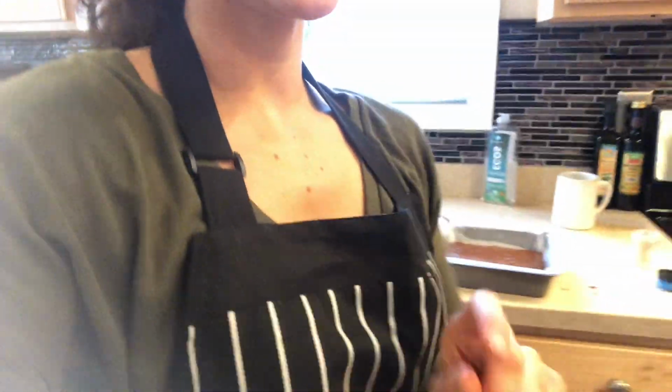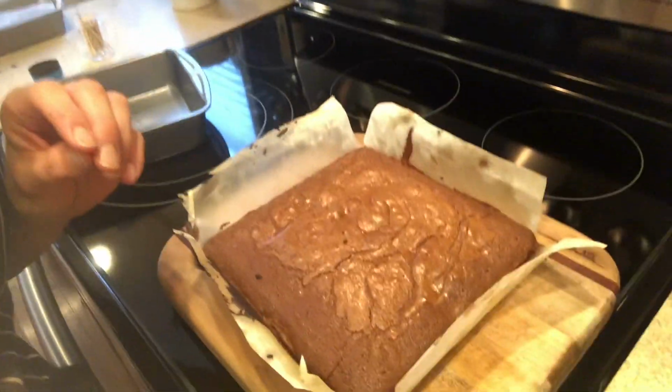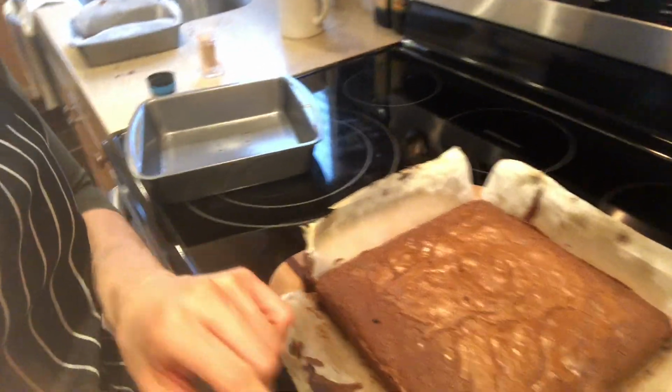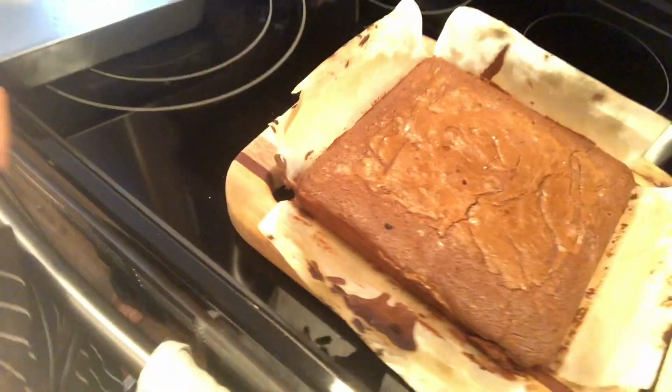Okay, so I just took out the first set of brownies, and as you can see, it really just stuck a little tiny bit to the parchment paper, but the pan is perfectly clean.